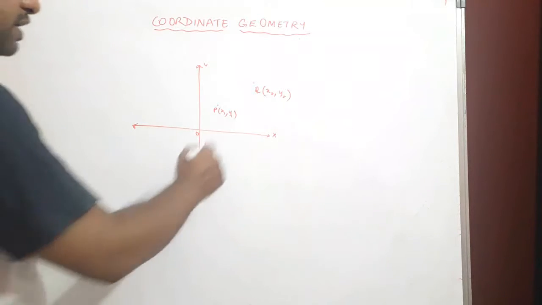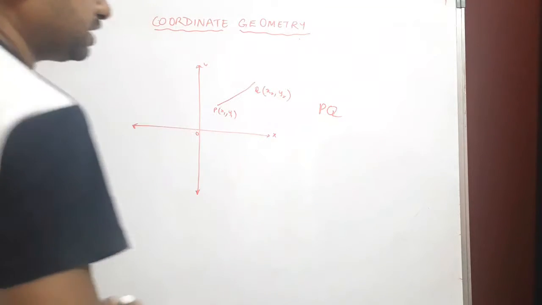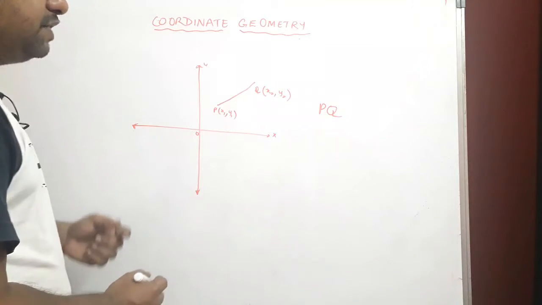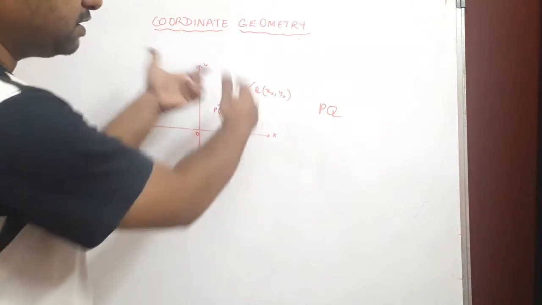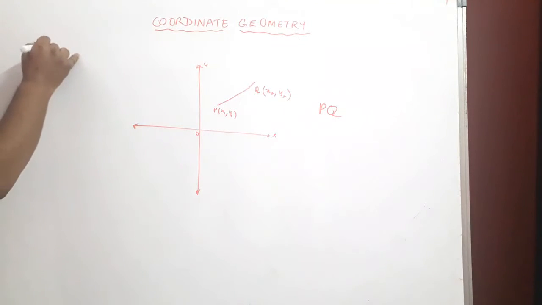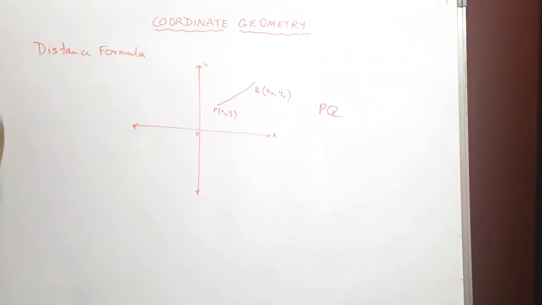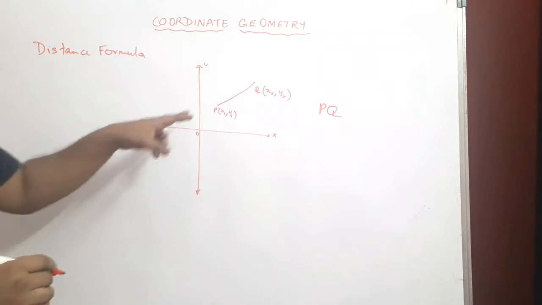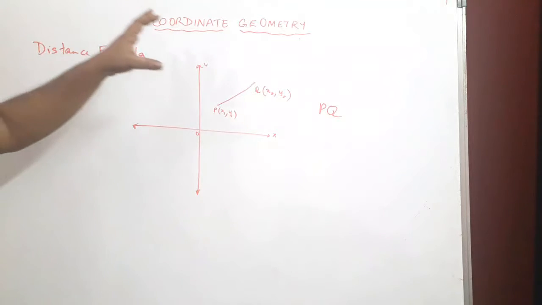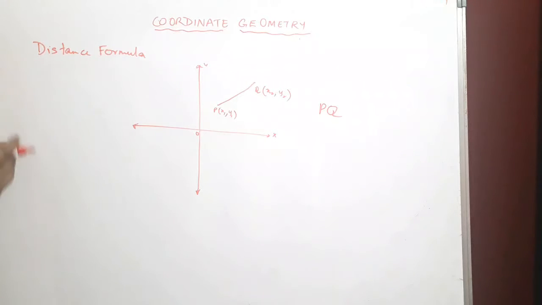Now if we need to find the distance between these 2 points, the distance can be given as PQ, or the length between the 2 points. Then we can't be drawing the graph again and again. So for that we have something called a distance formula. That makes our life easy. It helps us find the distance between 2 points on a Cartesian plane without actually drawing the graph again and again, which would be a time consuming affair. This would make it very easy.